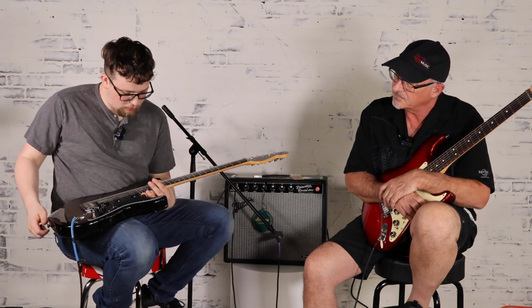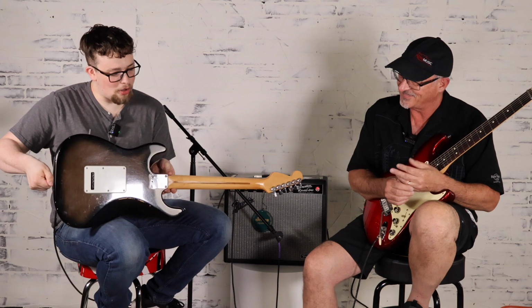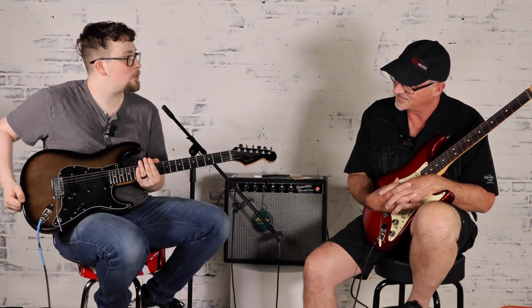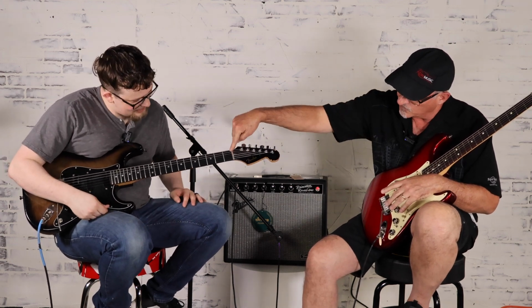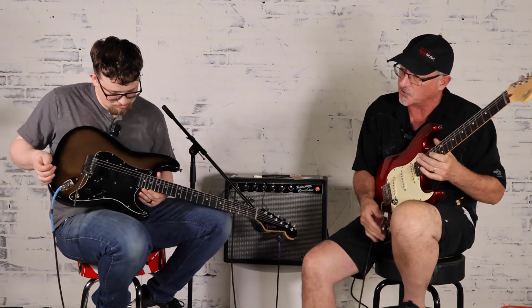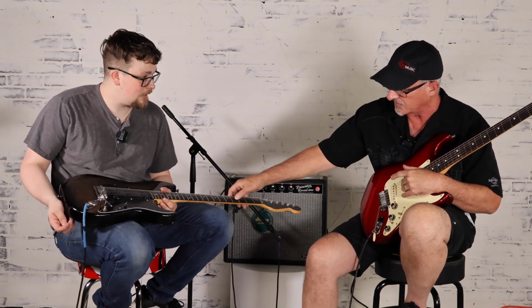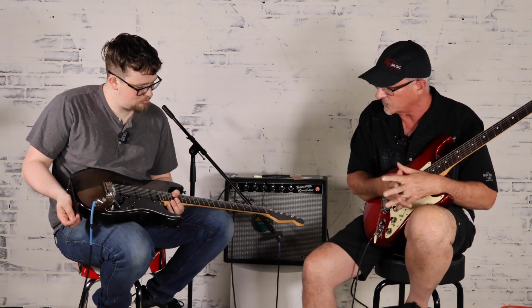I really loved the look. I've beaten the crap out of this thing though. It's still good. That's pure relicking from me. And these both have these roller bearing nuts that were quintessential for that era. This one still has the Lace Sensor pickups, which is the thing they were doing at the time. This guitar also has an ebony fingerboard, so that's a brighter tone wood, on the hard side.